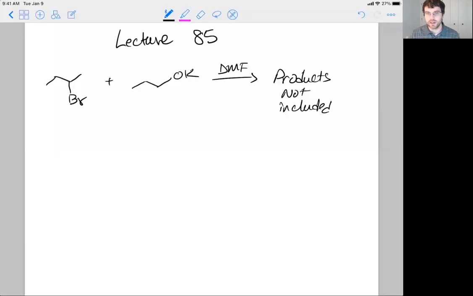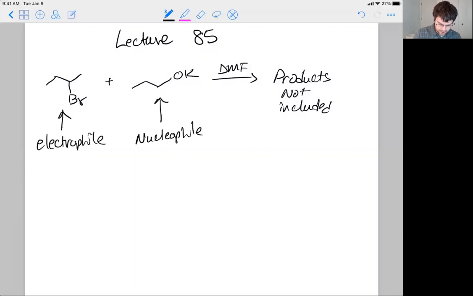So we want to break down this reaction into the mechanism so that we can effectively predict what the products are. So first of all, what we should do is label the components of the reaction. The haloalkane is going to be the electrophile for the reaction. And then the thing that's usually a salt, has a lone pair of electrons. The thing that's reacting with the haloalkane, that's our nucleophile. And we should recognize that it is a salt.